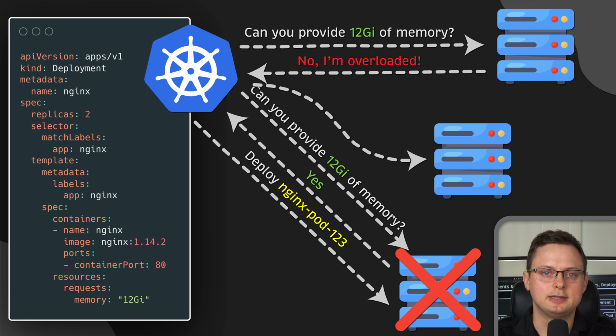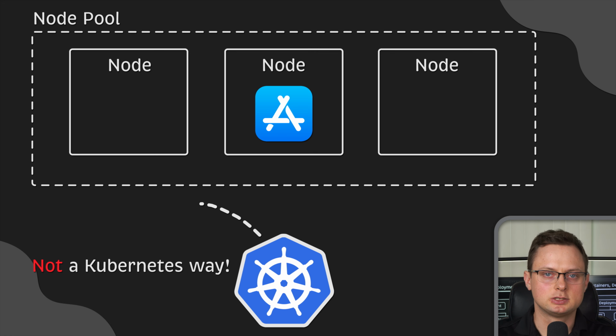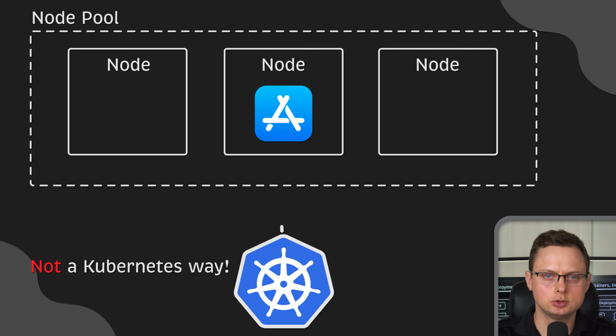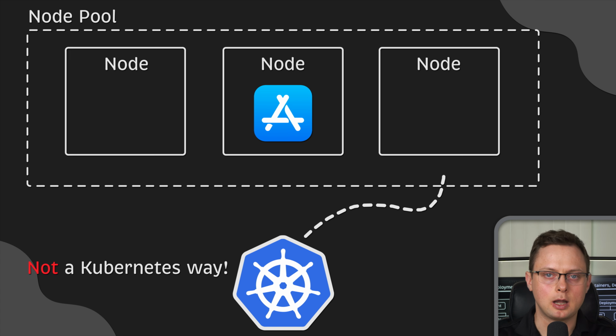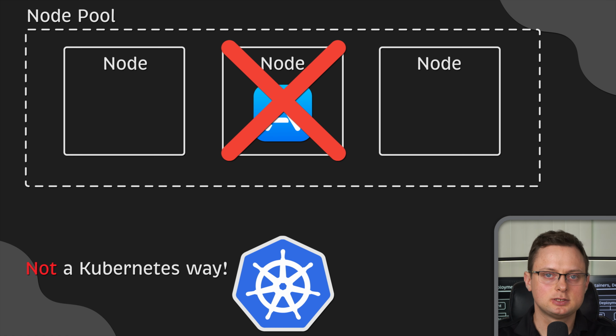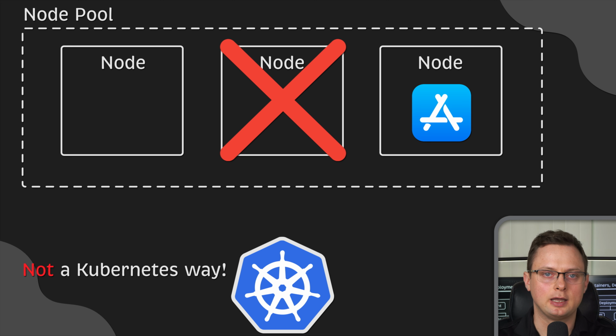While it can sometimes be useful to work with individual servers, that's not the Kubernetes way. In general, you or the software shouldn't worry about where it will run. Many nodes are grouped into something called a node pool. When you deploy an application, Kubernetes will inspect each node and choose one based on things like available CPU and memory capacity. If that node fails for some reason, Kubernetes will make sure your application is moved and kept running.